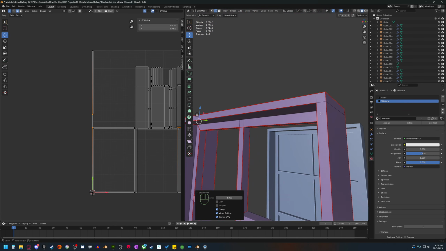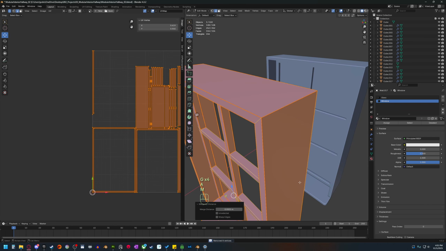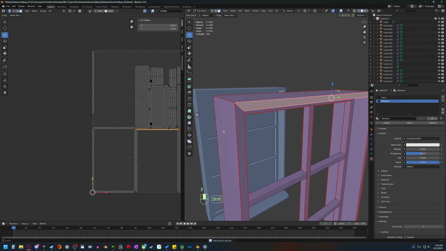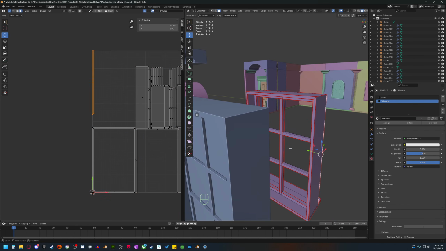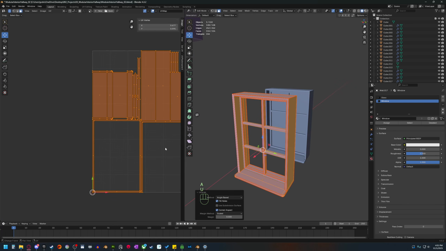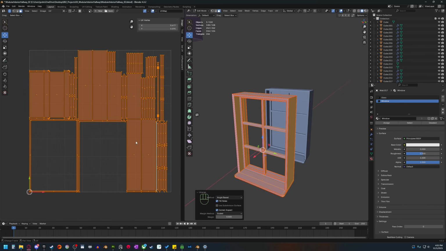And we'll do that over here as well. Okay, and then we'll merge. And then we'll just have these pieces that are separated like that, and that'll be fine. Okay, so let's just check that again. Okay, so I think this will be fine.